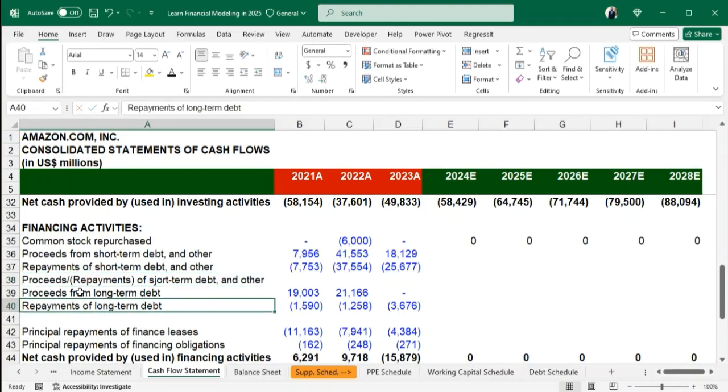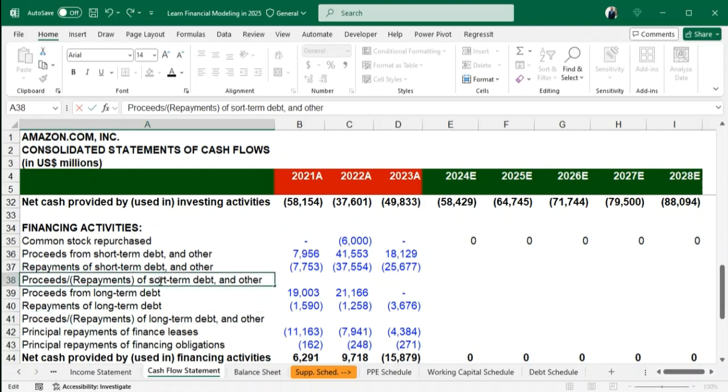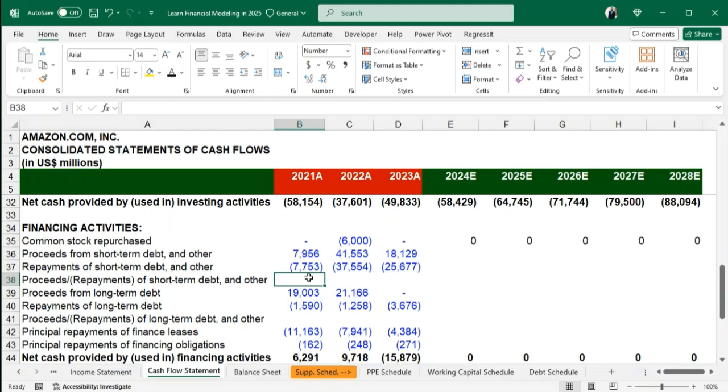All right, and then I also come here and have proceeds slash repayment of long-term debt. So let me kindly correct this. So short-term debt and long-term debt. And then I can be able to add those two items together.